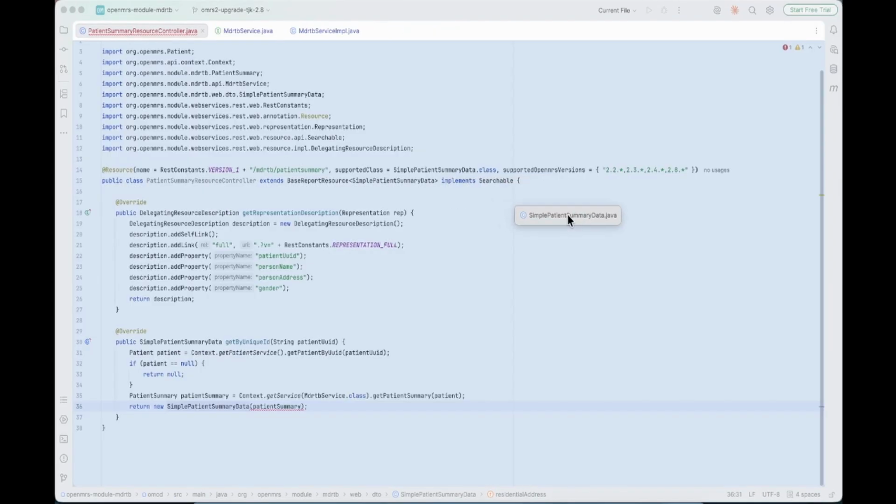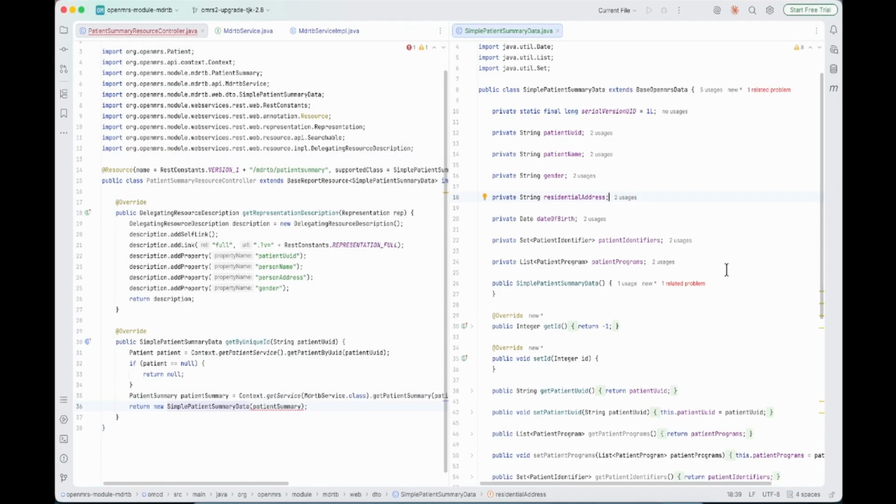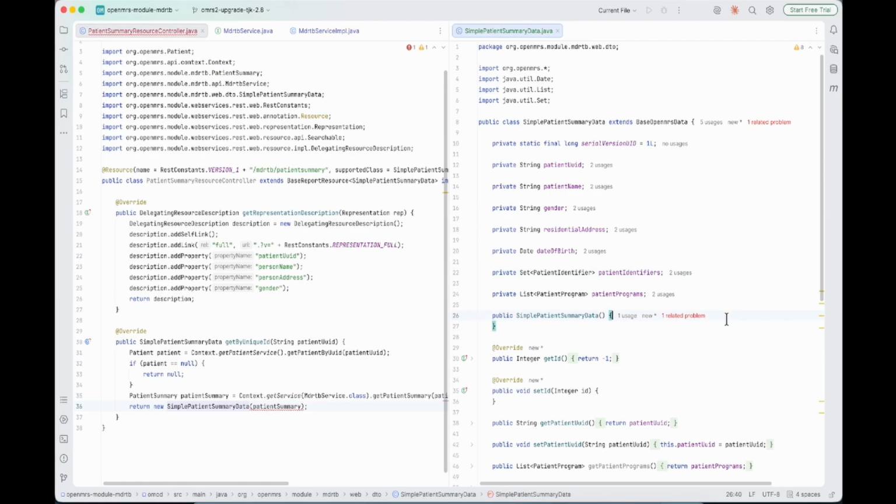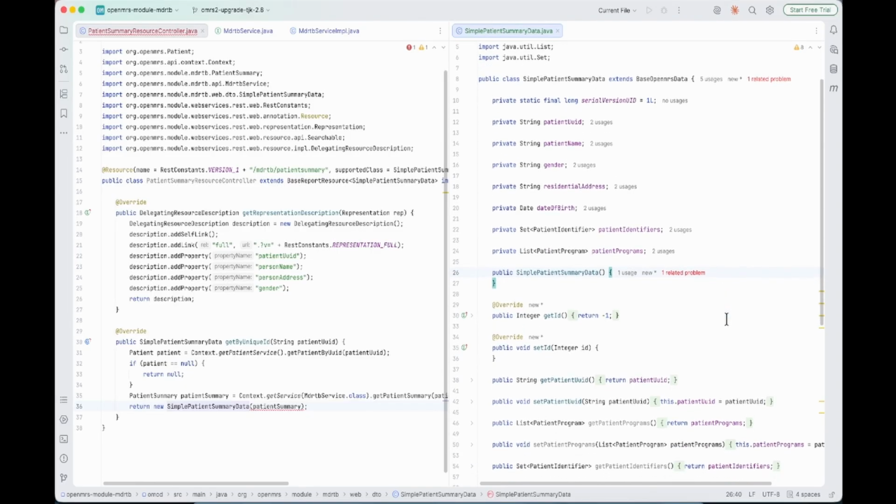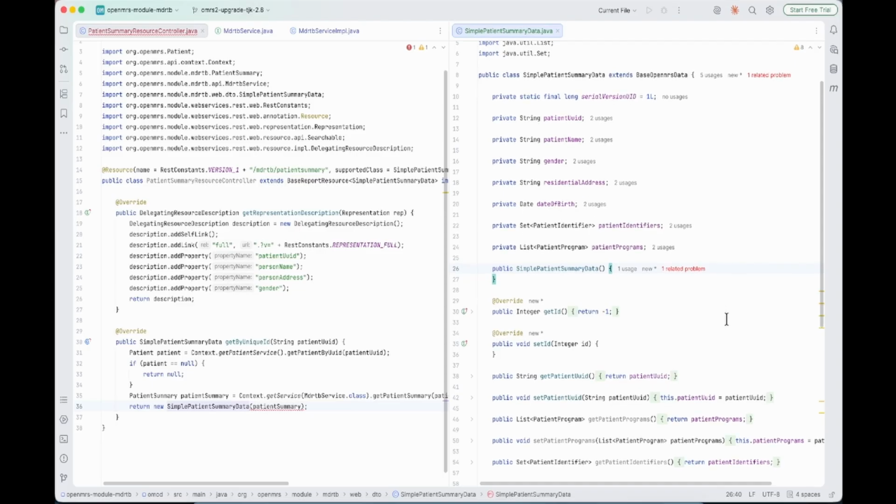In this class, we have patient identifier, and we no longer have patient programs.